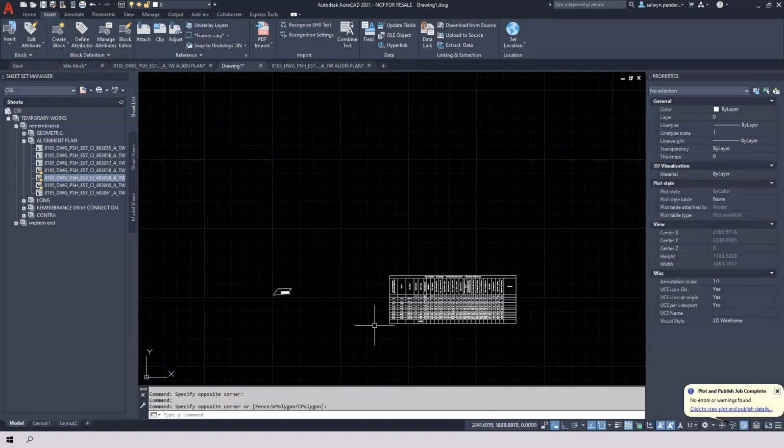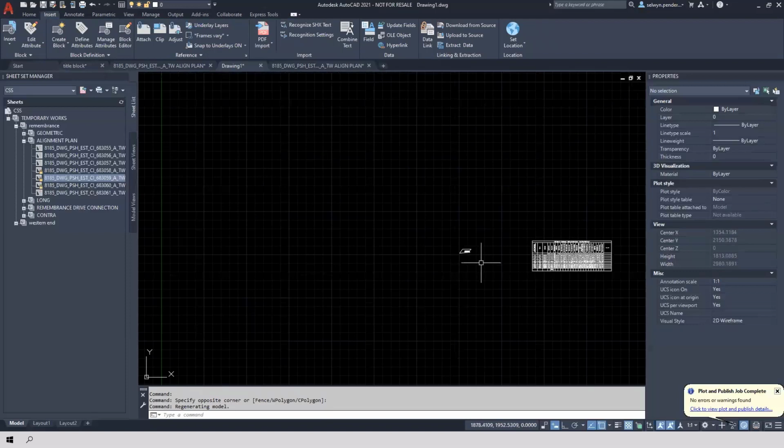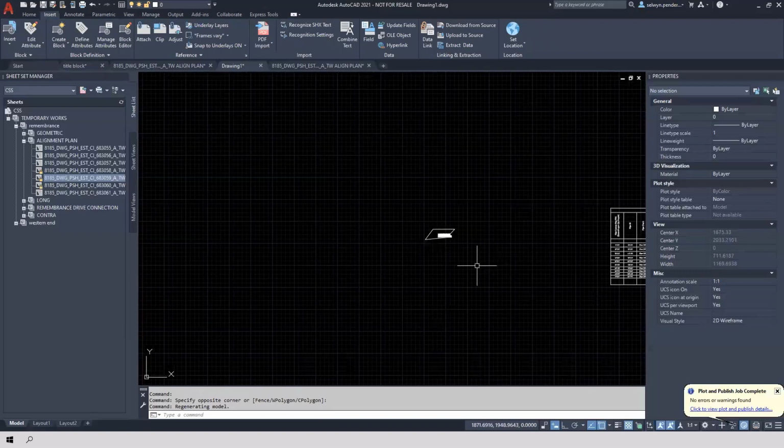I would recommend when you're using fields, you don't regen after every use, because if you've got a lot of fields or a big drawing, it's going to take additional time. When you do a regen, all fields in the drawing will be updated, whether it's just one field or hundreds of fields in the drawing.